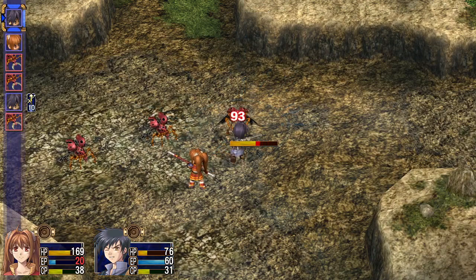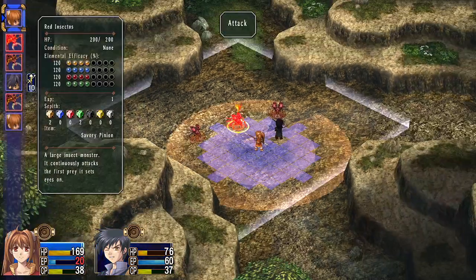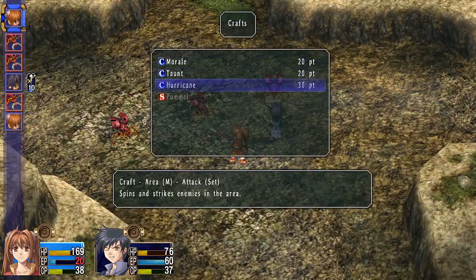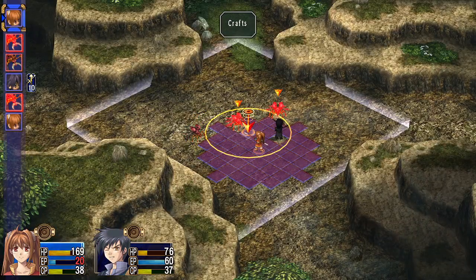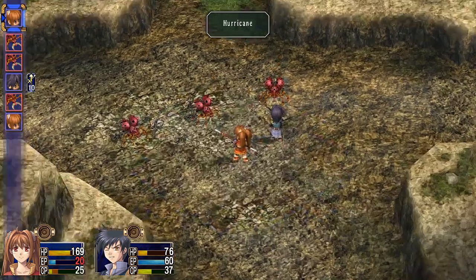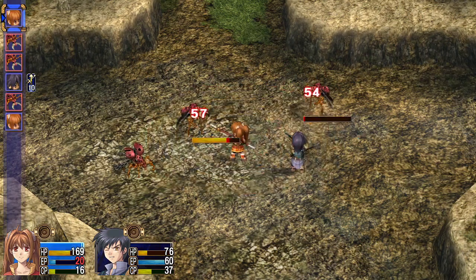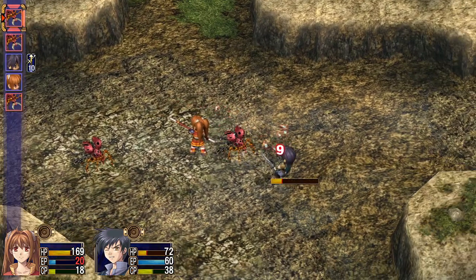Got the points, I think that's a dual strike. And now I think we have enough that we can do Estelle's Hurricane, which will hit two of them, so let's see if we can finish off one of them. Hit on the second one. That seems fine.